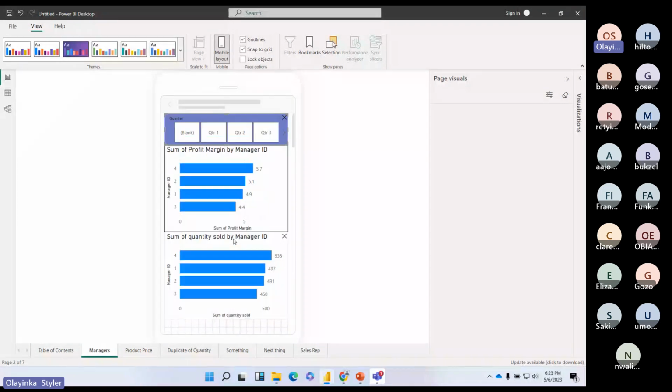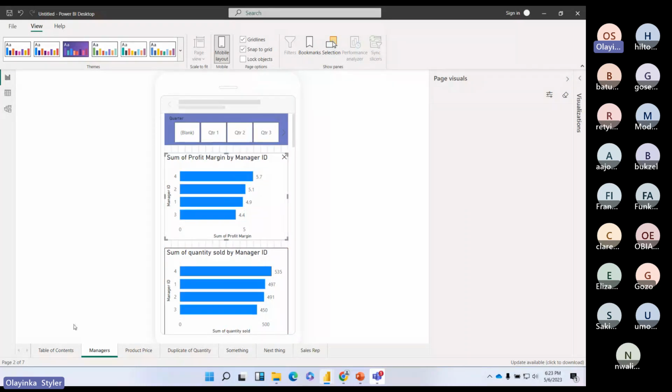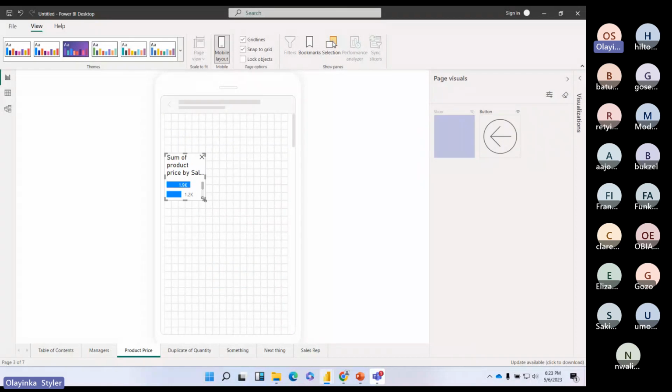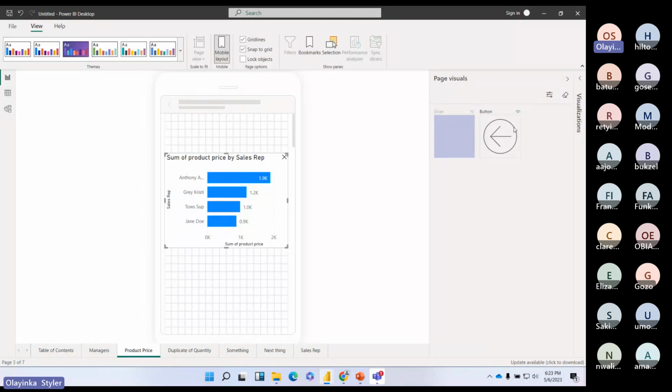So this is page 2. I don't know if this guy is smart. There's page 2. Go to page 3. You arrange it so how you want the person to see it. Remember, this is our slicer that we hid. We don't need to put it. Just put the button in one corner there.